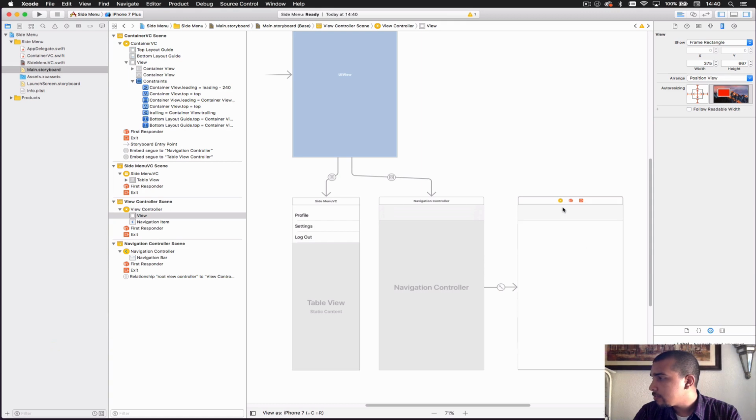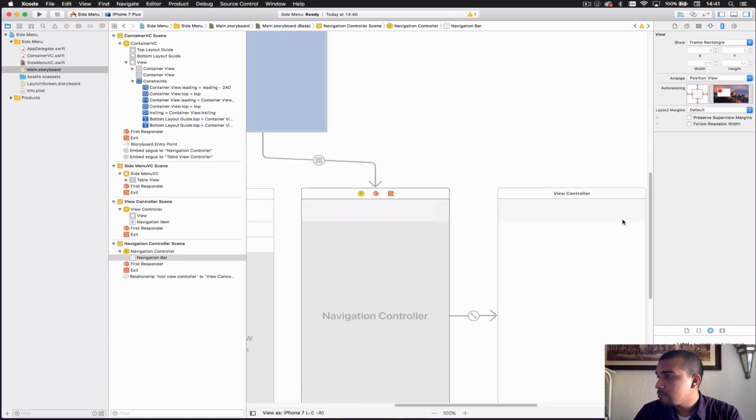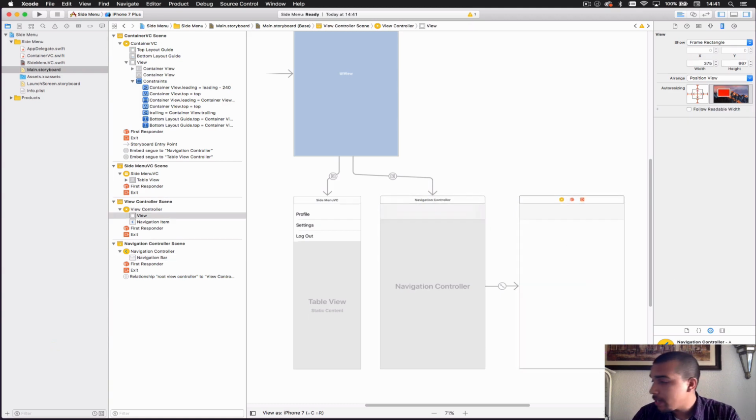So what I'll do is I'll just put in a label, or actually we could put in a title, right? UI nav bar item. You know what? I forgot how to do it. My brain's not working right now.